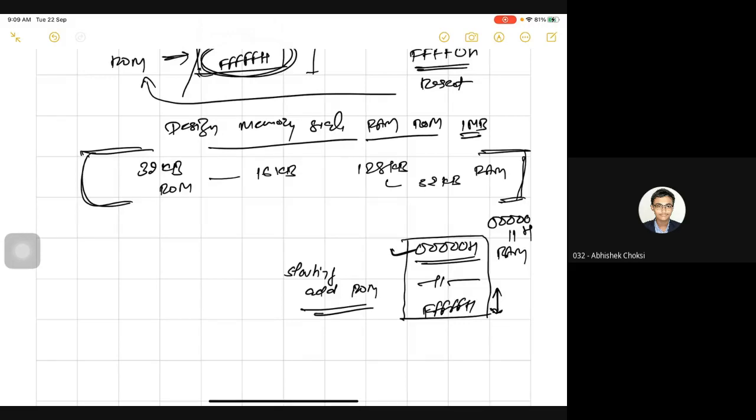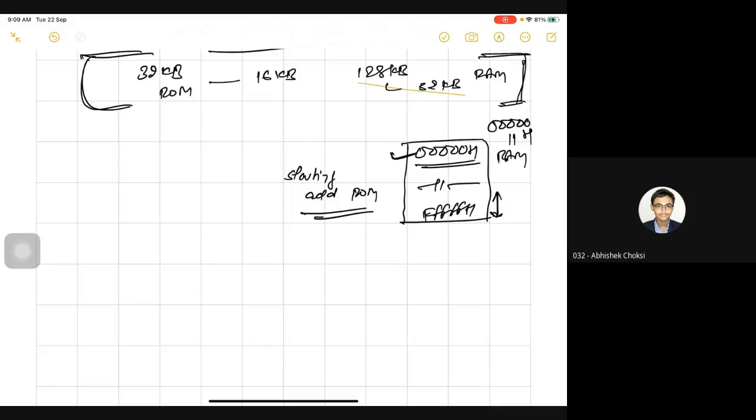Okay. So now, first thing you are supposed to do is find how many ROM chips are needed. As you have a chip of 16 KB available, and you need to prepare 32 KB, how many chips are needed? Two chips needed. Done?